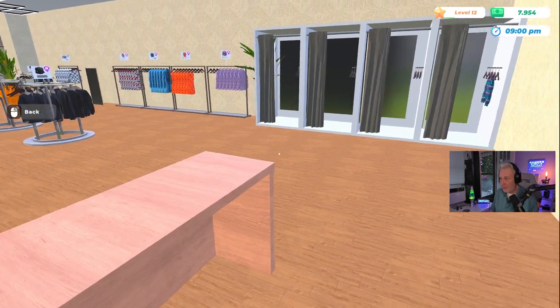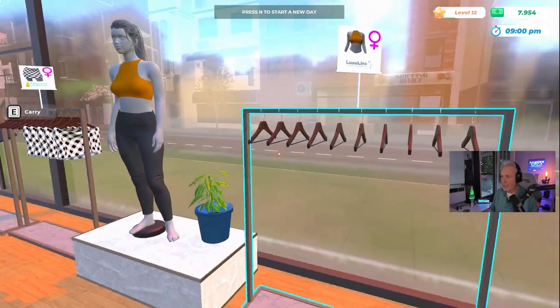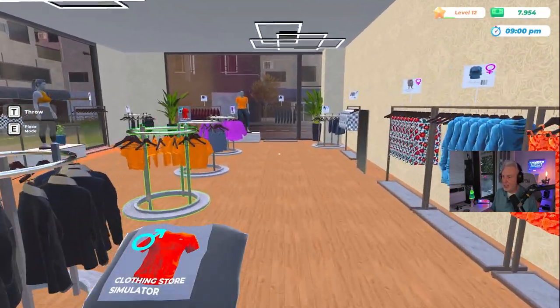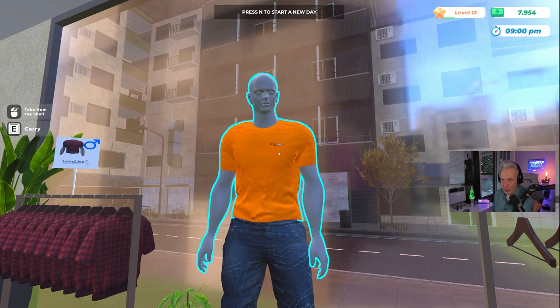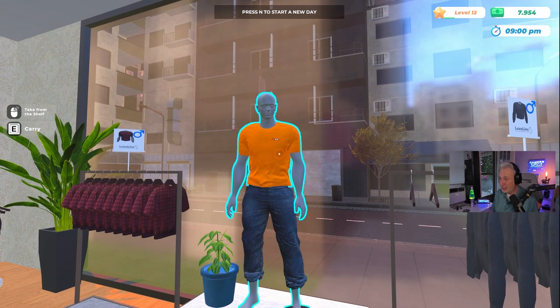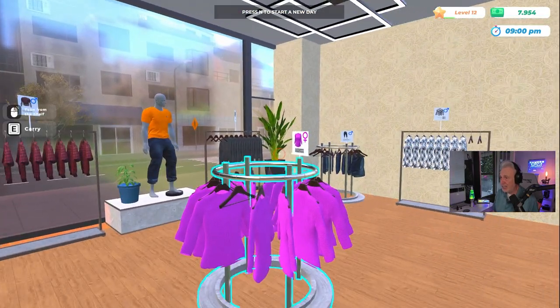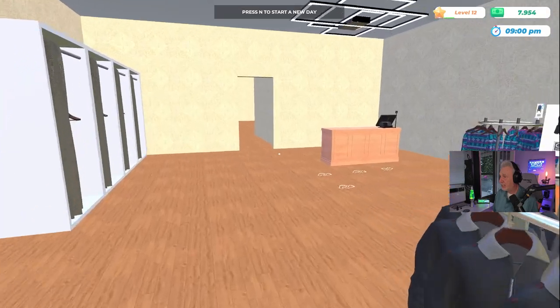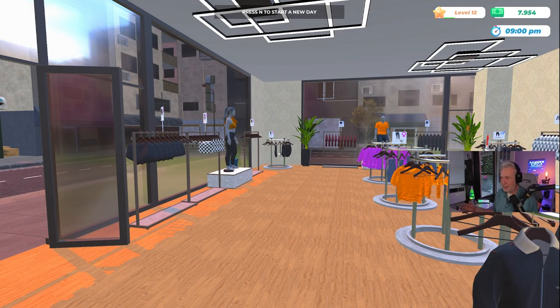It's nine o'clock, that's the end of that day. Let me step away from my counter and check our stock. Looks like we sold out on quite a bit — we sold out on tops. These are the t-shirts I made using the 'create your own' feature. You just upload a picture or graphic, choose a color for the garment, and there you go — custom clothing. I think that looks pretty snappy with these jeans.